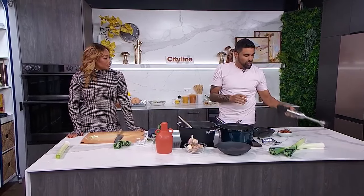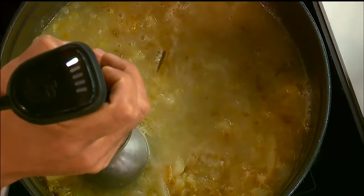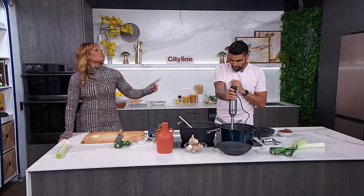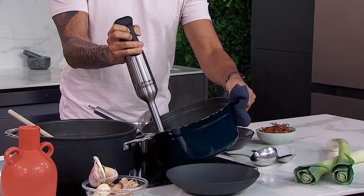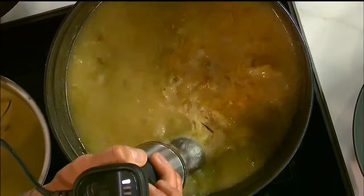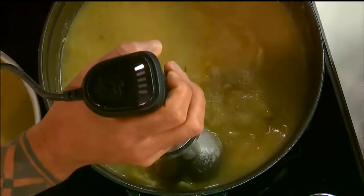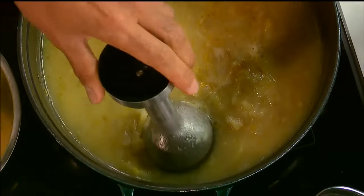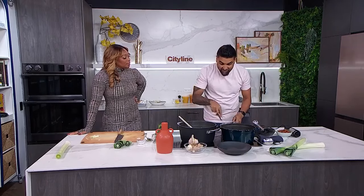Everything's in here, it's cooked, it's all soft. What we do from here is blend it. When using a hand blender, you need a tall, narrow vessel. I'm going to turn it on an angle and pulse it this way — you need to have that bottom part covered in liquid. The best thing you can do is use a tall narrow vessel. If you want it really thin and silky, use a high-powered blender.